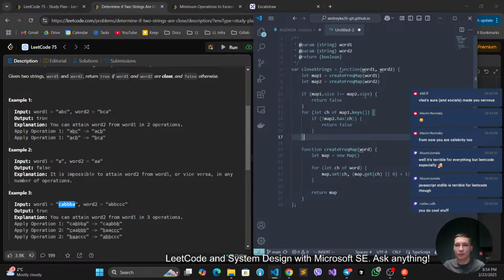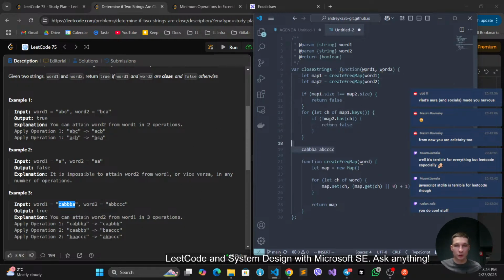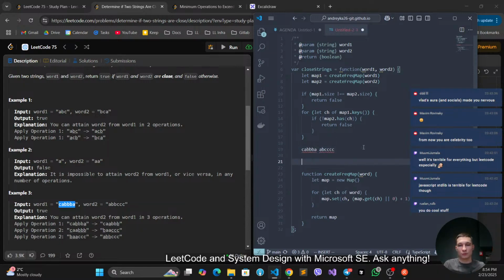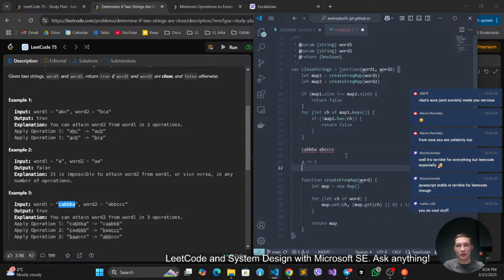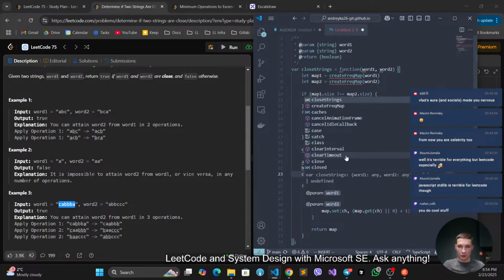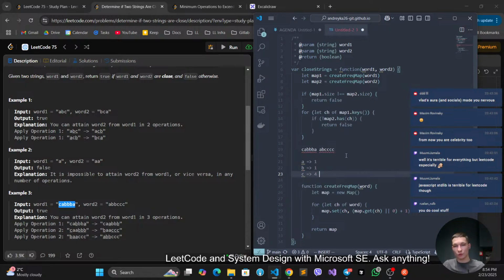So if map 1, for example, or in this case map 2, how would it look like? So map2 for this word would look like this. A is 1, B is 1, and C is 4, because we have 4 C characters in this array.